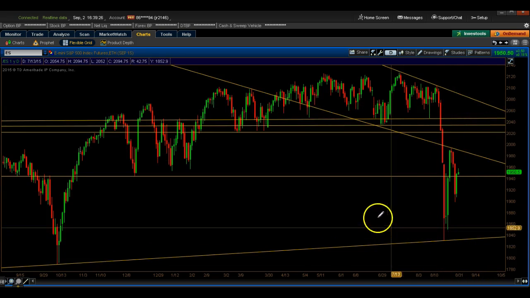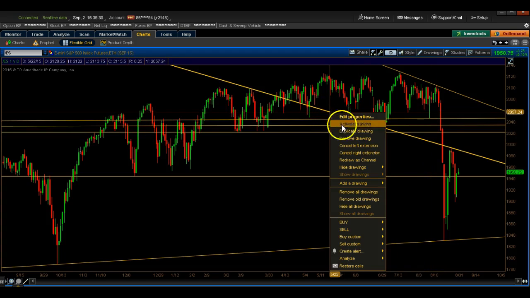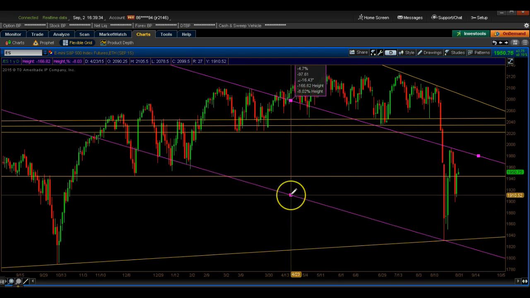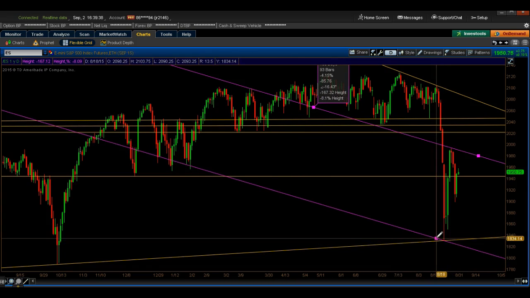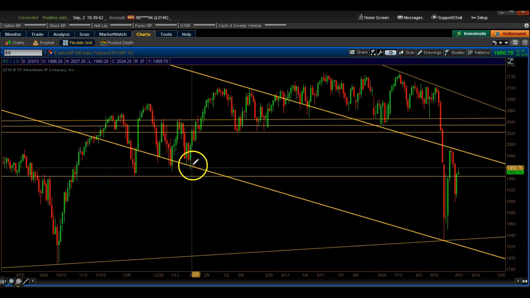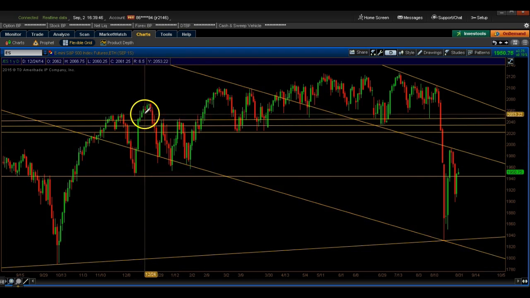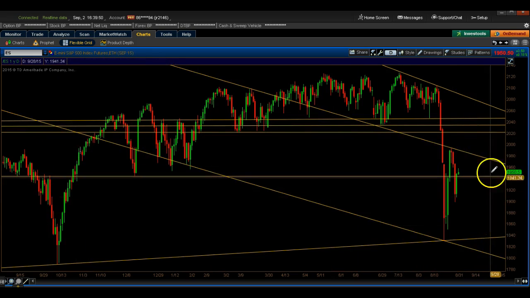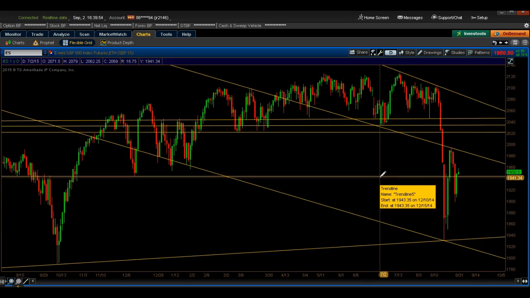We also could potentially take this, right click, and then redraw as a channel and just match it up to this line right here. Okay, well, if we look over here, look at this. It comes and matches up to this high before this breakout. So now, potentially, we could be in a bigger channel, right? So I'm just showing you a different way.